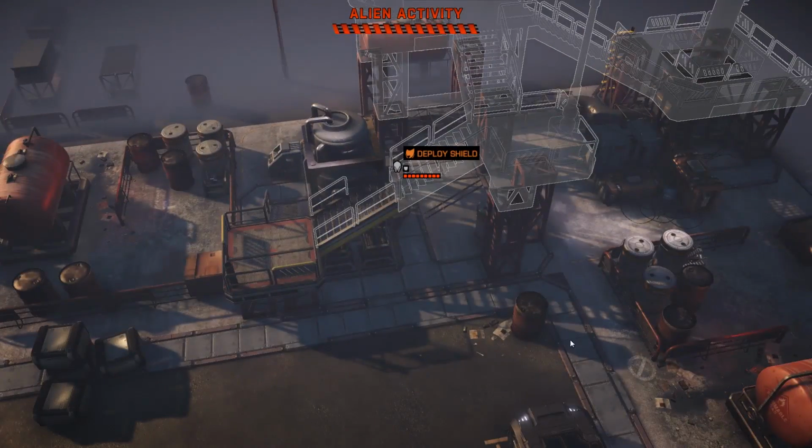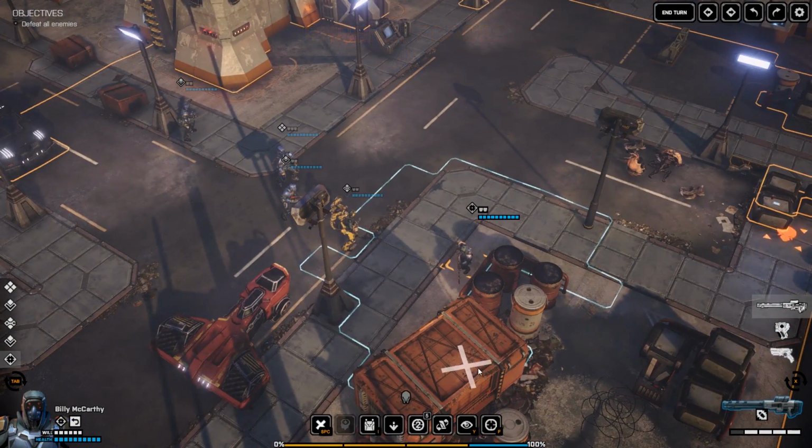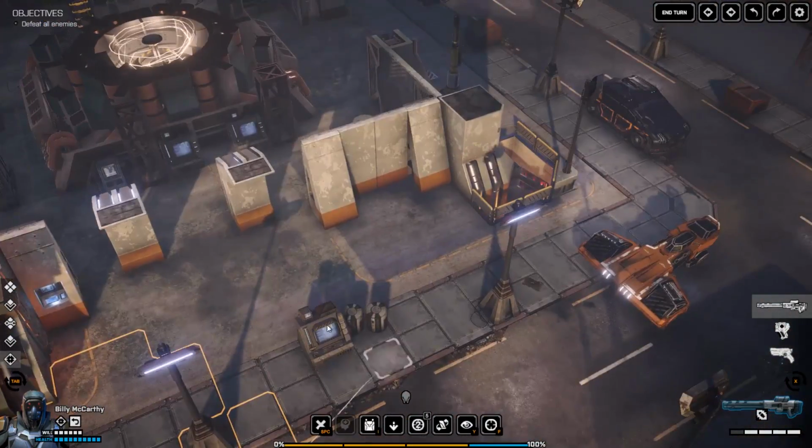Okay, we've got a couple of crabmen entrenched behind cover. We also need to be especially careful with these spawn zones. The last thing we want is to end up getting flanked.